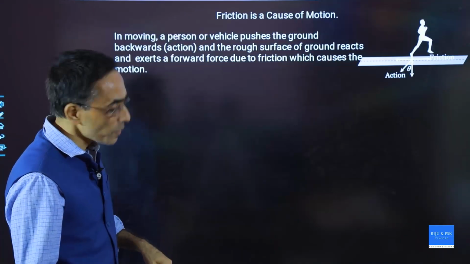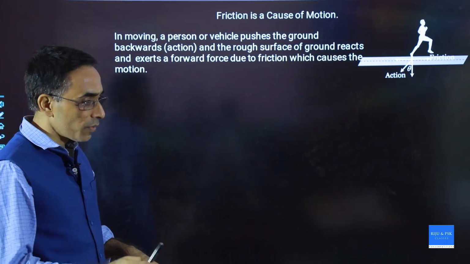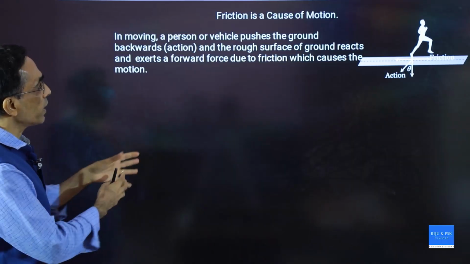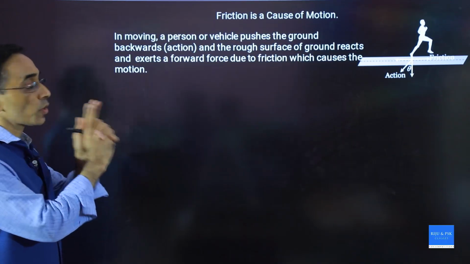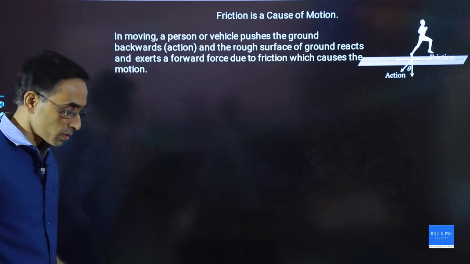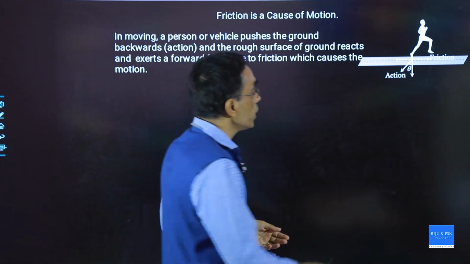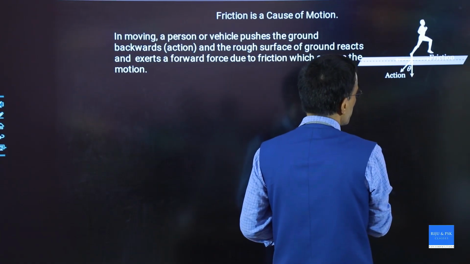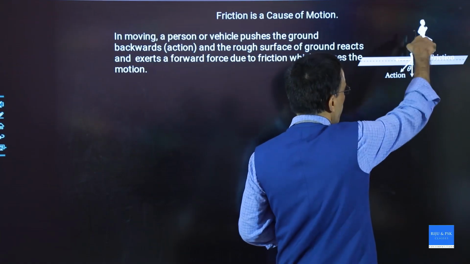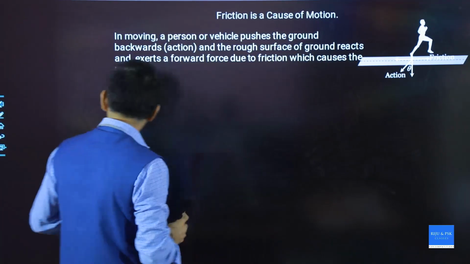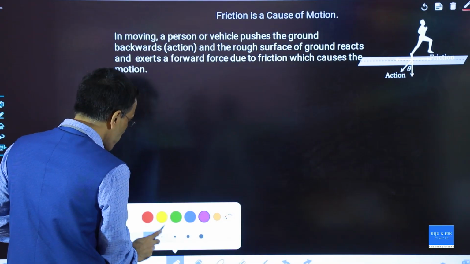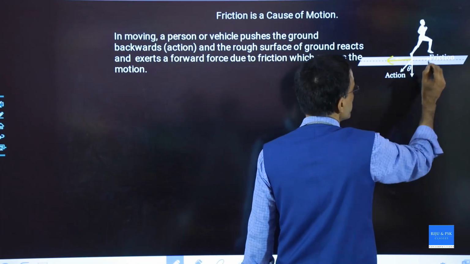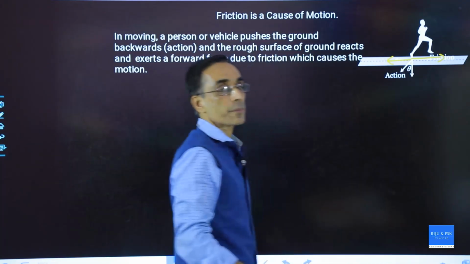Okay. Now sometimes we have a wrong idea that friction is opposing motion. So we are going to deal with something like this. Friction is a cause of motion. If something is moving, friction is the cause. Like if I want to walk, what will I do? If I want to walk, I will press the floor in this direction. So that will have a component parallel backward and a component perpendicular downward. Okay, and we know that the component parallel to the surface is called friction. So I am applying a force in this direction, so the surface will apply a force on my body in the forward direction.